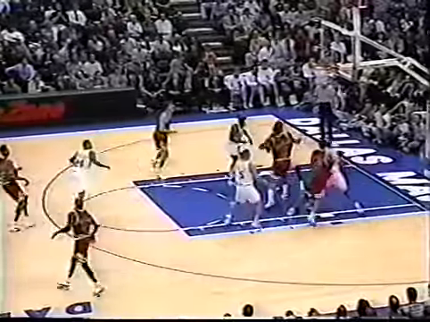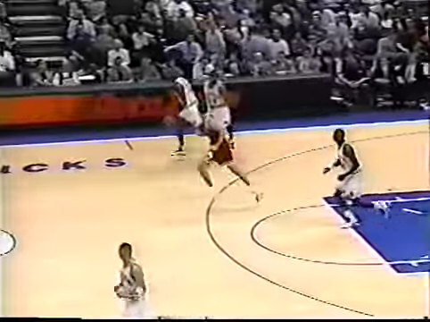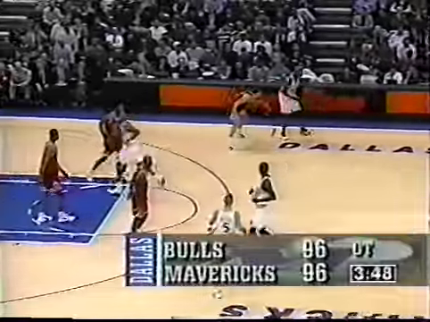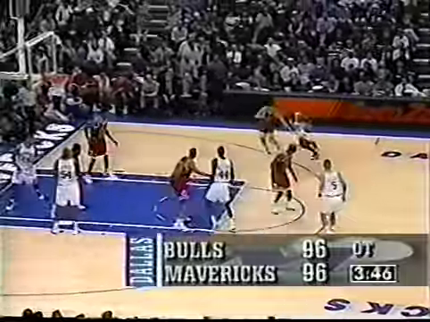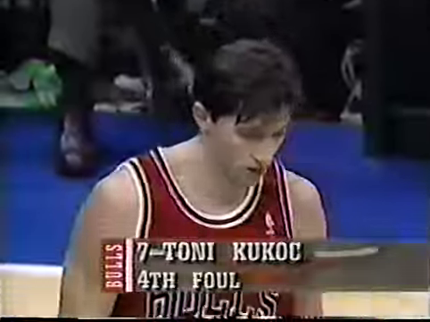It's Pippen for 3. Mashburn cuts off the long rebound. The Mavericks with a chance to go back in front. Now you want to run your stuff. Use your tricks inside. Foul called on Kukoc guarding Mashburn, and Toni Kukoc has his 4th. 2 team fouls on the Bulls. 3:45 left in the overtime.